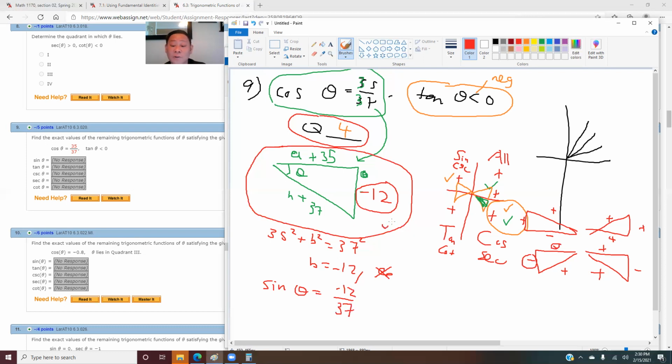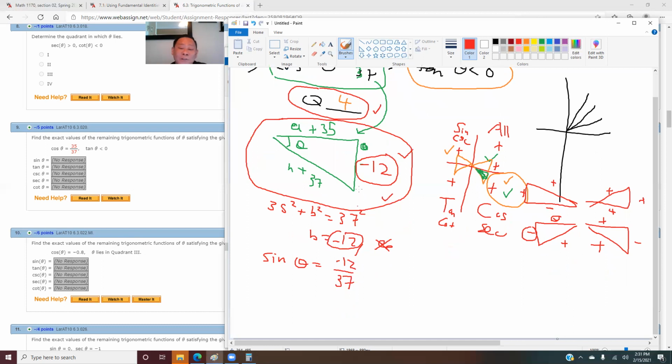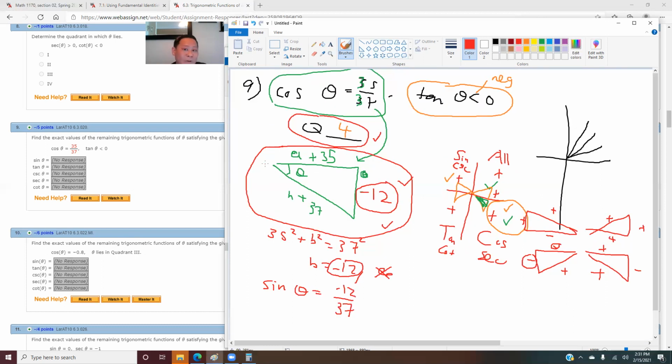So make sure you use this triangle. It's kind of like a procedure. First you have to figure out what quadrant it is, then draw the right triangle and figure out the missing side. Usually you know two of them, and the third one is always missing. Then figure out whether it is positive or negative. Like last time, you kept telling me it's 12, and I kept telling you it's wrong. So make sure you know this is negative for this case. And after that, use your SOHCAHTOA to do the rest of your values. Okay.